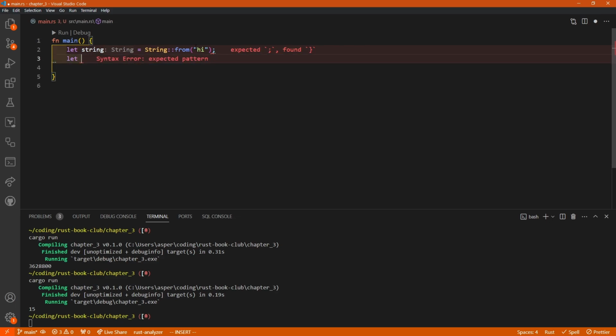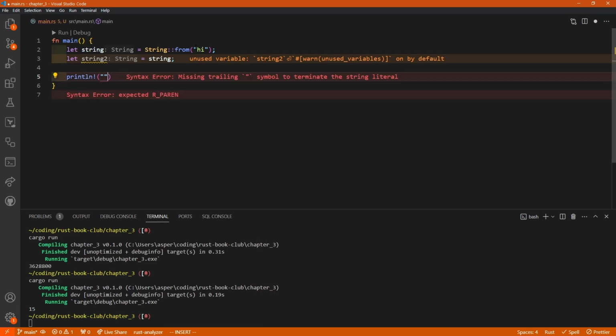If I decide to give this to another value, so numbers, they implement copy, so they're allowed to be copied. But in this case, if I say string 2 is equal to string, this is fine. I'm allowed to do this, but once I get deeper here, if I try to use string, it's going to say I can't use the value anymore. Yeah.